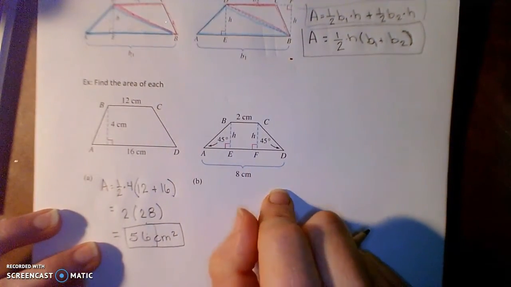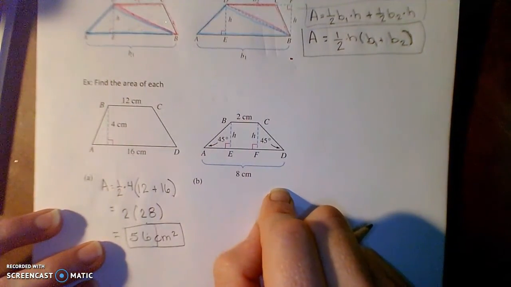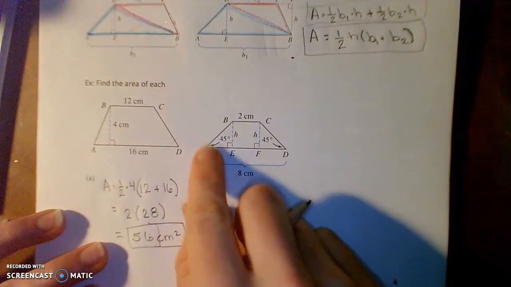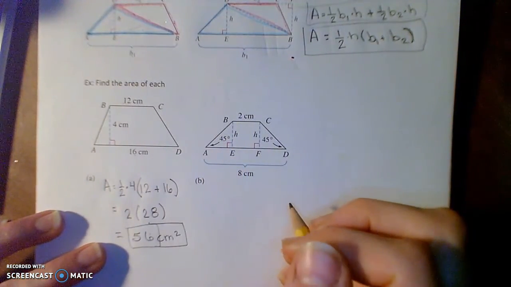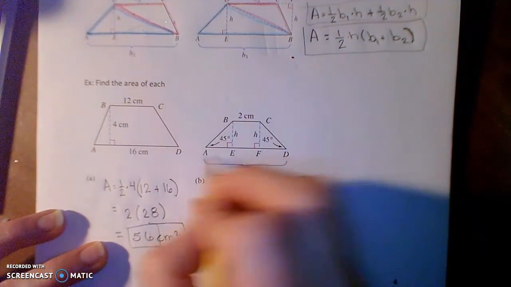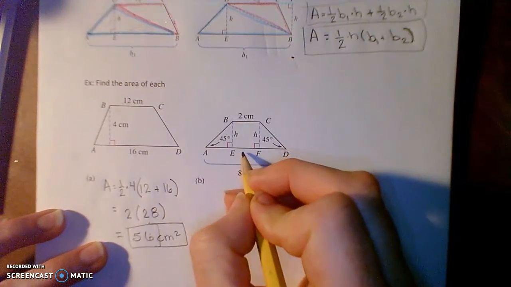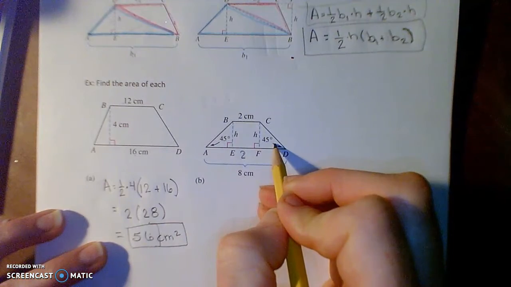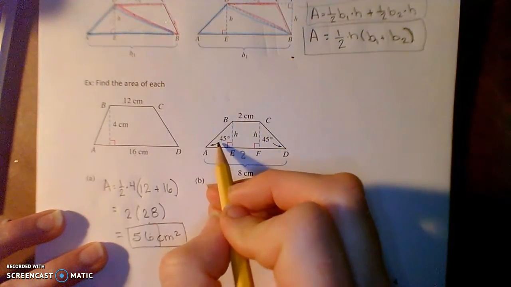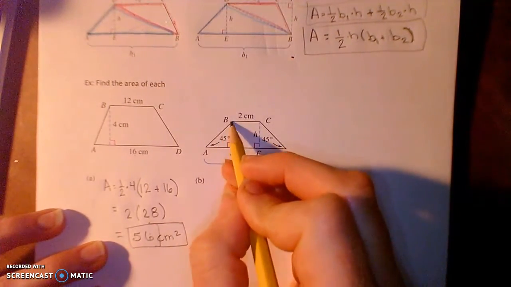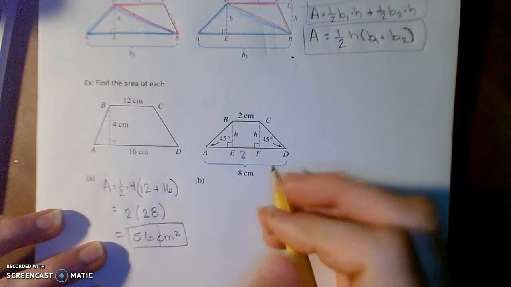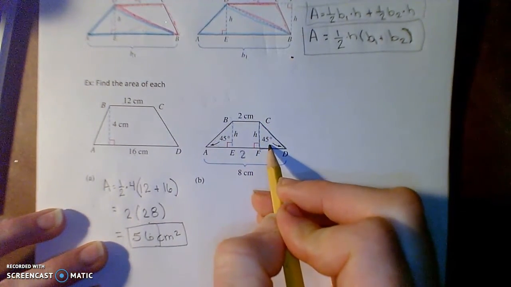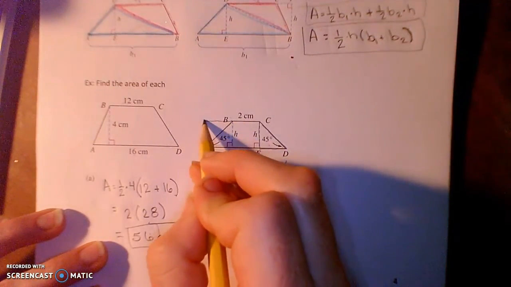Here I can use the formula for the area of a trapezoid, or because I have so much symmetry, let me just chop this into some pieces. If this is 8 centimeters, this is 2 centimeters here, and since I've got a 45-degree angle here, I know that this is an isosceles trapezoid. So this triangle here and this triangle are exactly the same. So let me chop this triangle off, and I will add it over here.